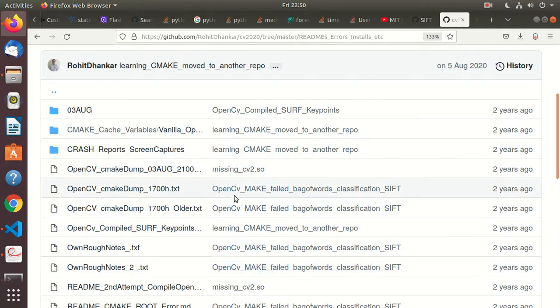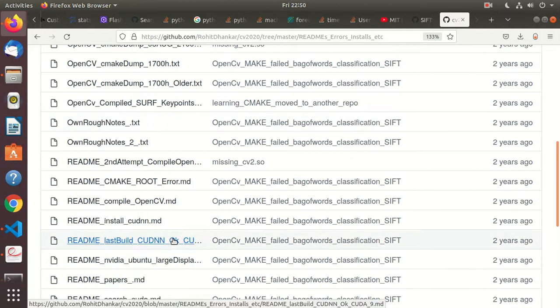I ended up doing a couple of CMakes for OpenCV, and finally I think I got it working, but I don't know, something again. I'm not sure. Maybe it still works on my system.